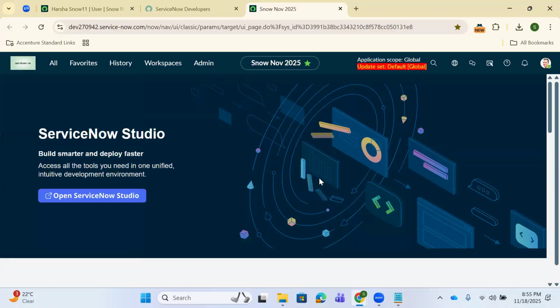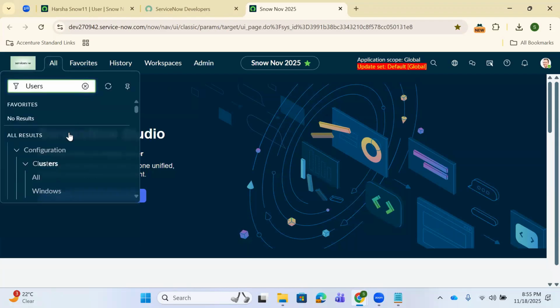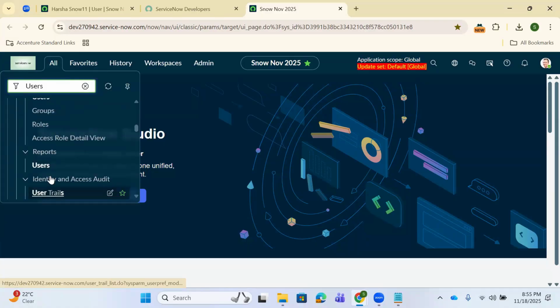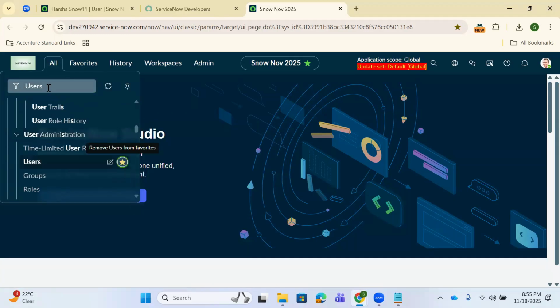So this is the activity for those of you who are yet to create an instance. Do that. It's free of cost, guys. Just use any active mail account and activate it, and practice creating one user profile. I'll give you the navigation steps here. Just type users under System Administration. Just scroll down. You have User Administration, Users. You can also bookmark it.